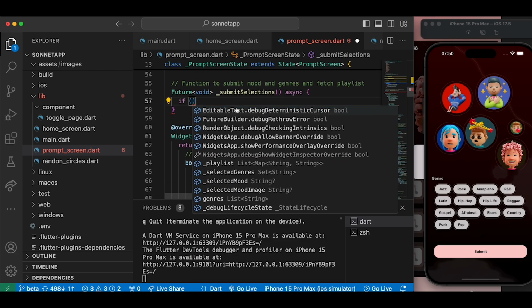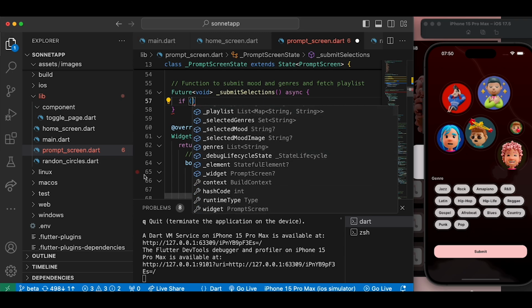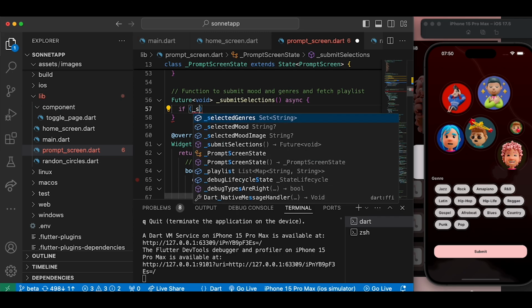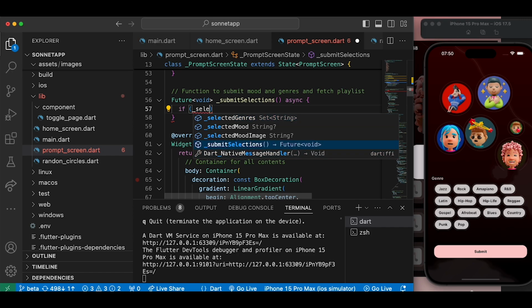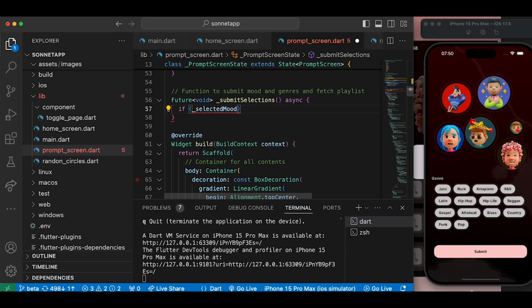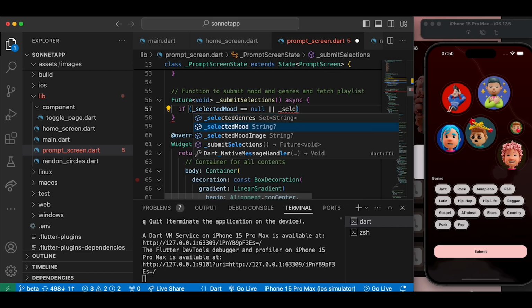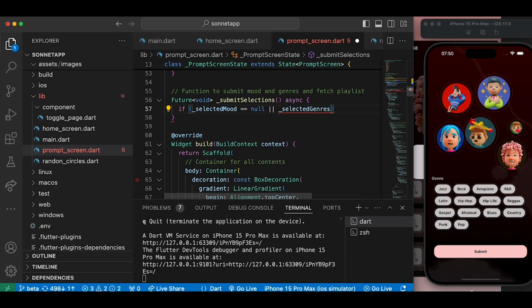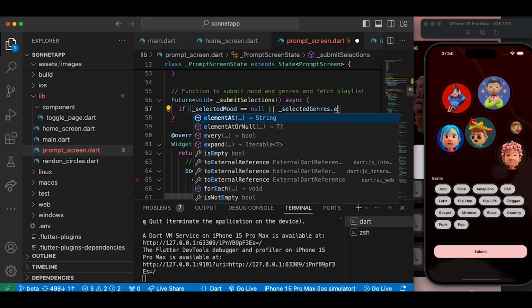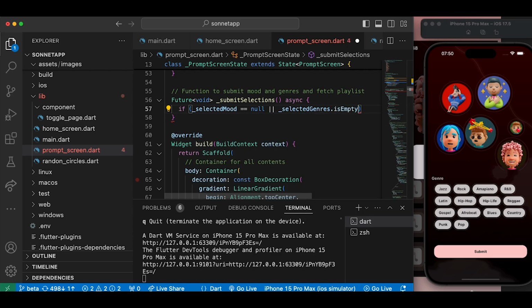So if selectedMood is equal to empty, and selectedJournals is also empty, then something should happen.